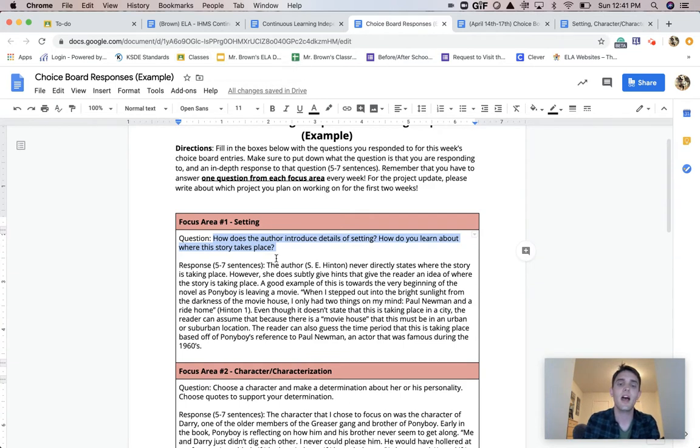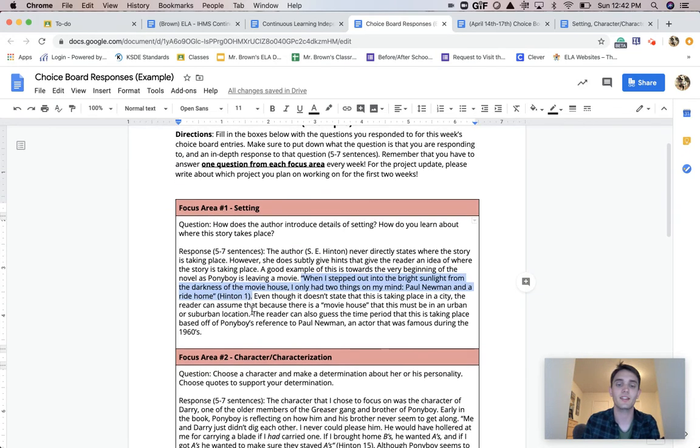I did go into a little bit more detail than I'm expecting to see from you guys. Make sure that if you use textual evidence, because some of them will ask that you use textual evidence, that you refer back to this. Remember that we said quote at the beginning, any punctuation there at the end goes to the outside and it always gets turned into a period. And then it's author's last name and page number. You don't have to worry about a number sign or anything like that.